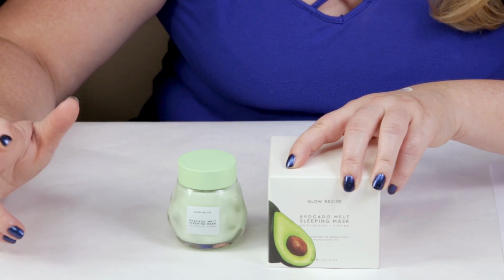If you have acne-prone skin, I would be a little bit wary with this because avocado oil, cetearyl alcohol, cetyl alcohol, carnauba wax, and stearic acid are all potential aggressors for breakouts. So if you do have acne-prone skin, just be a little wary, start out slow, and if you experience any breakouts after using this, I would recommend discontinuing it because it does have a few ingredients that are known to cause breakouts. And we don't want that, that's for sure.